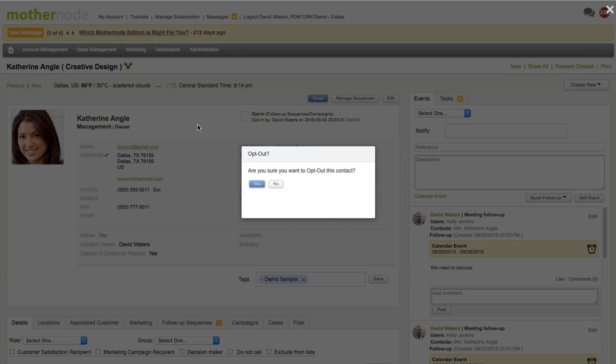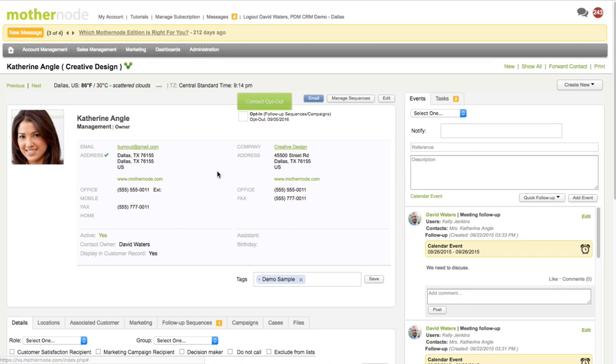So here I'm going to opt them out manually, and I'll say yes. It says contact has been opted out, and it updates it here that they've been opted out. Now, let's just say that there's an instance where I manually want to opt them back in. I just happen to be talking to somebody, say, hey, listen, I'm going to send you some information. Do you mind if I just opt you in so you can start to get some of these important emails that we discussed in our meeting? I want to make sure you get those. Person says, absolutely, go ahead and do that.